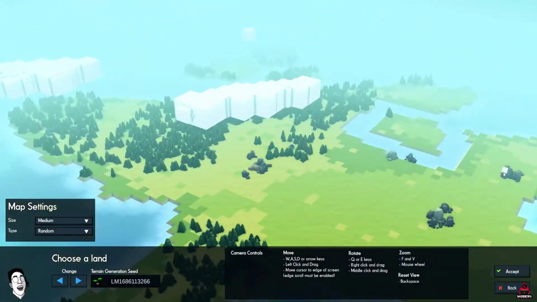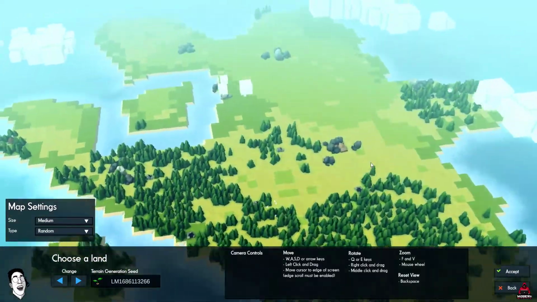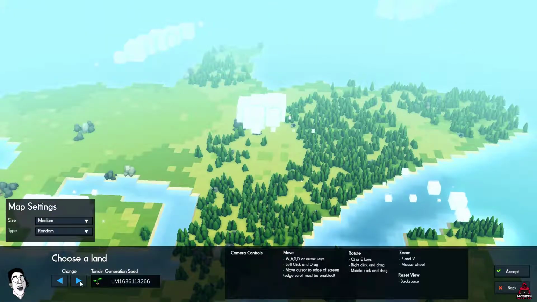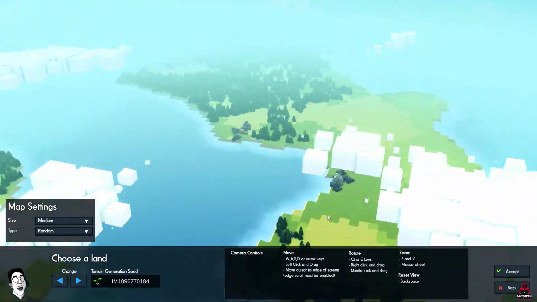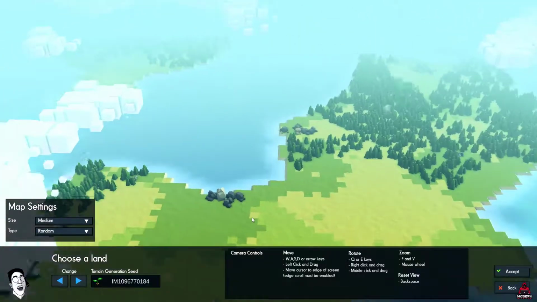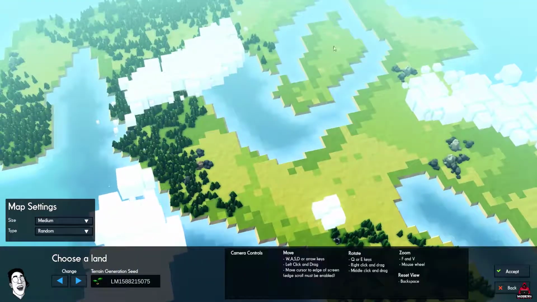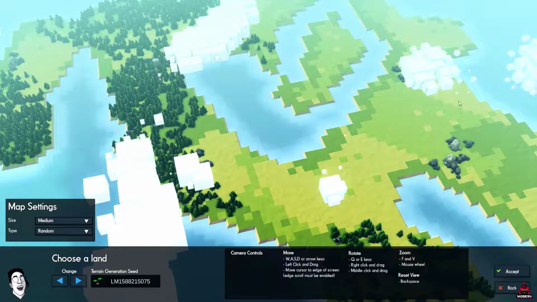All right, and we can choose our lands, so that's pretty cool. This is the land that I was given. I don't know about this one, guys. Let's look at the next randomly generated map they got for us. This one isn't bad either. But oh man, this is interesting actually. Maybe the main castle city could be right here on the island.